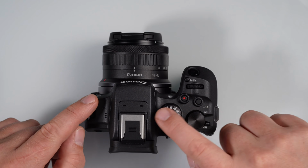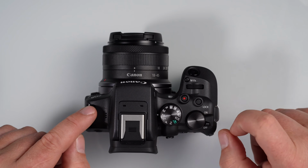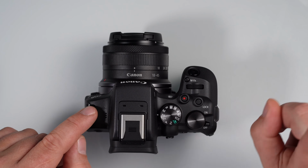Now, of course, the mode dial, you have all these different modes. I have a video dedicated to the different modes on this camera, guys, so if you want to see how every mode individually works, be sure to check out that video. I will have that linked up here.